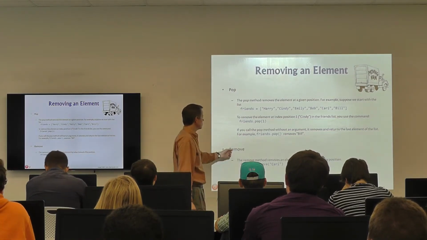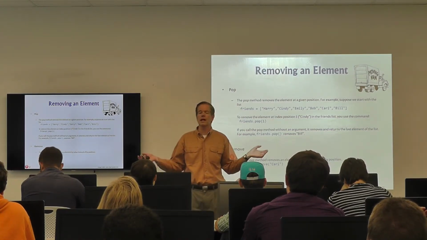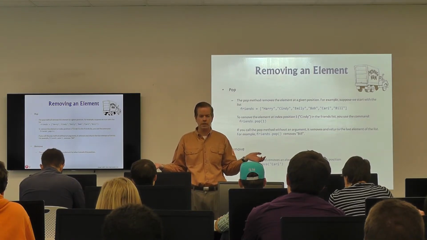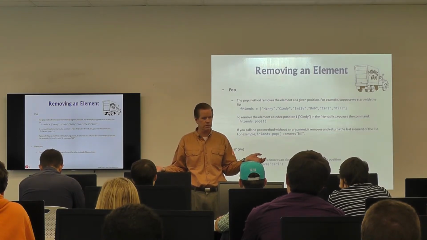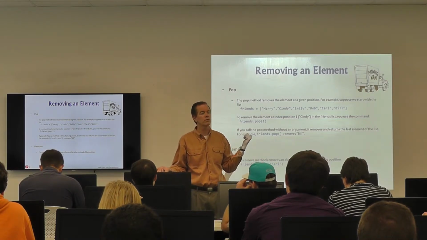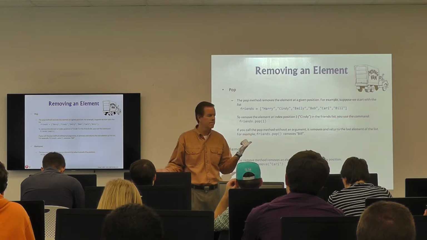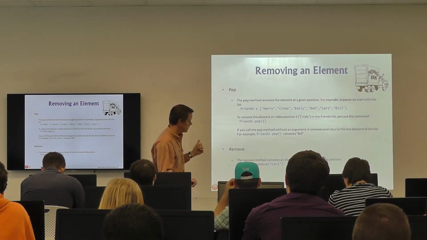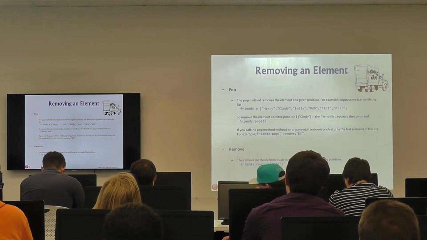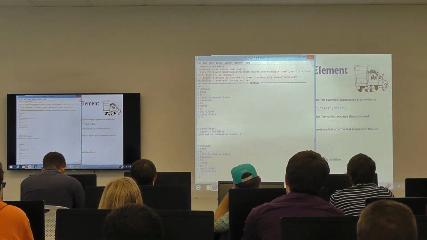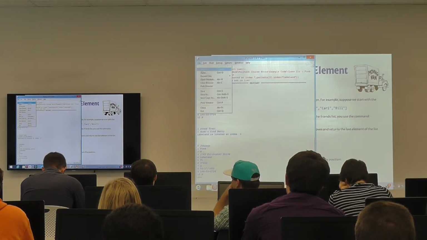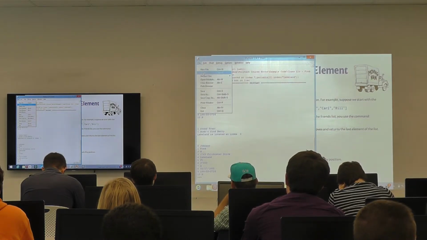Another way to do it is to use remove. And remove says, listen, I have no idea where this string's located. I don't have a clue. But I do know that it's in there someplace. So go find Carrie somewhere in your list and remove her. Boop. And she'll be gone. Life is hard. Remove all your friends.